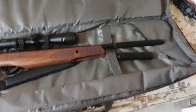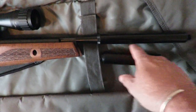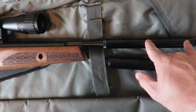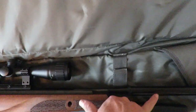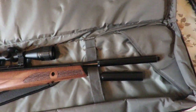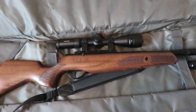So the barrel starts there and only goes to about there, about halfway, because this tube covers it. So this works as the suppressor and it sort of goes back a bit here. So in actual fact, the barrel length on this thing is only about, I think it's about 9, maximum 10 inches, but it shoots fantastic.